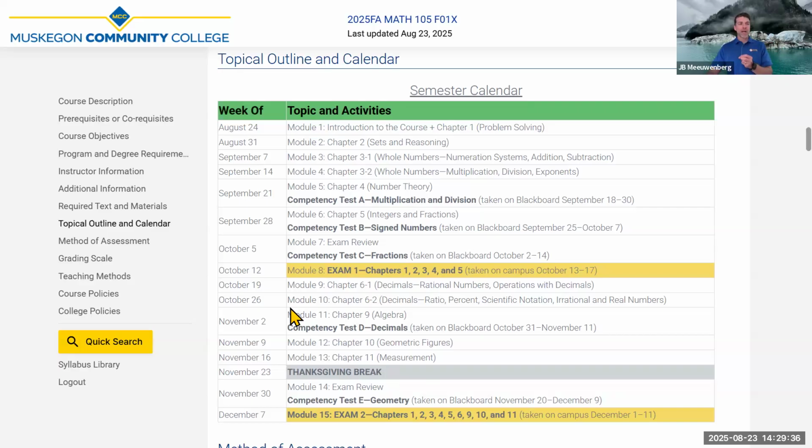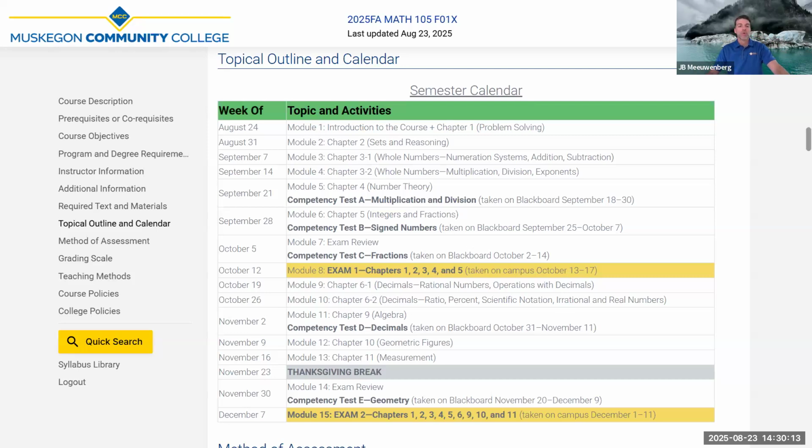Also, I'm opening up modules, doing things a little bit differently this semester, trying something. I'm opening each module on a Sunday because some people like to work ahead a little bit, and then all the work that you have to do from each chapter is due the Monday following the next Sunday. So you really have like 8 or 9 days to work through a module from the time it opens. So there's a little bit of overlap even. Doing it like that, I think, provides a little bit of flexibility for your schedules. It's something that students in the past asked me to do, and I thought that makes sense.